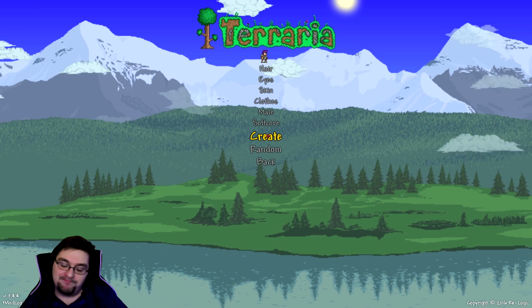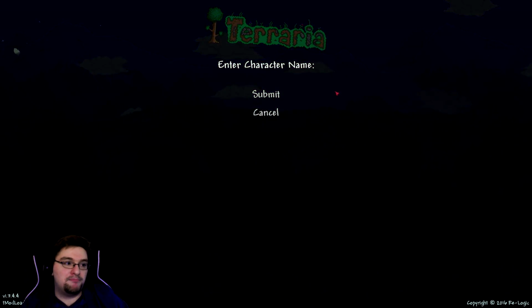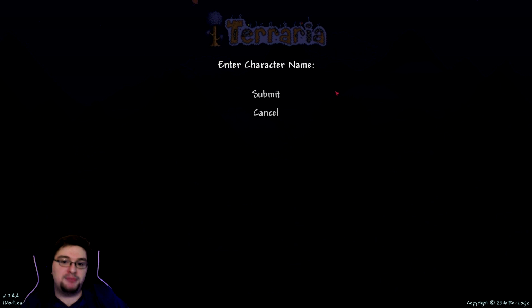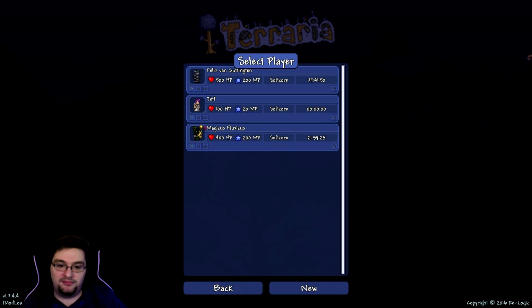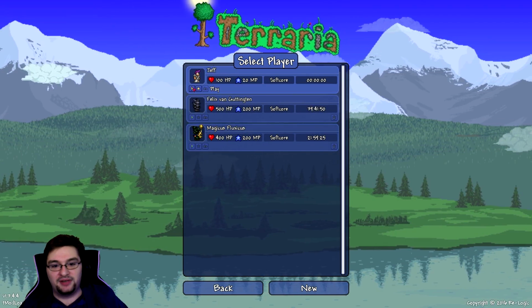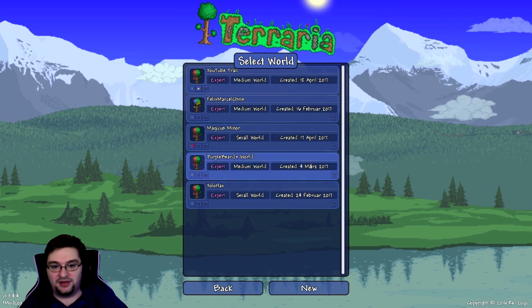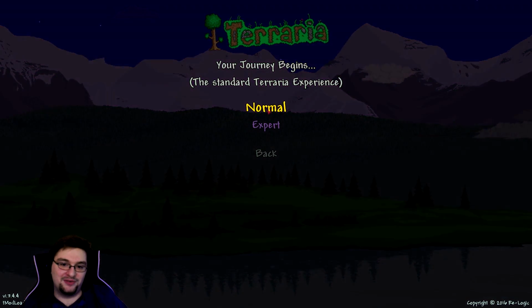That's weird. That's really weird. Okay, now, character name. My name's Jeff. Alright, this is gonna be my favorite now. Jeff. We're gonna play Jeff. We're gonna make a new mode. I've made a YouTube trial. I've tried a little bit, just to see a few things.